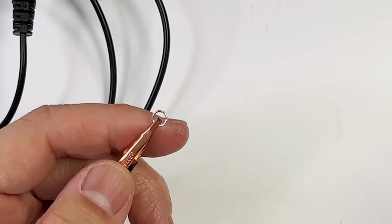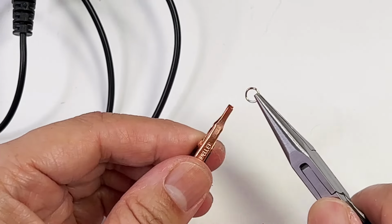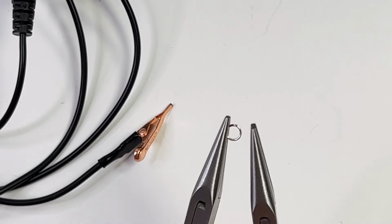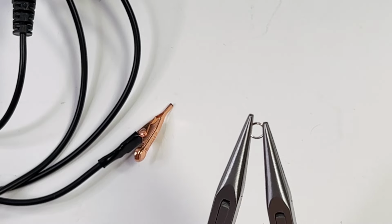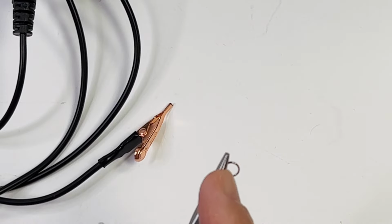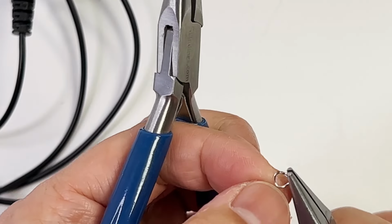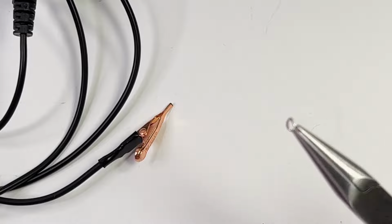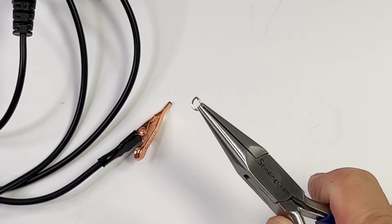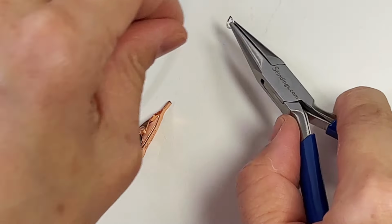Always check. So how you check is you go where the seam on either side, I'm going to twist, and it's good. It's completely welded. And I've twisted it that much.